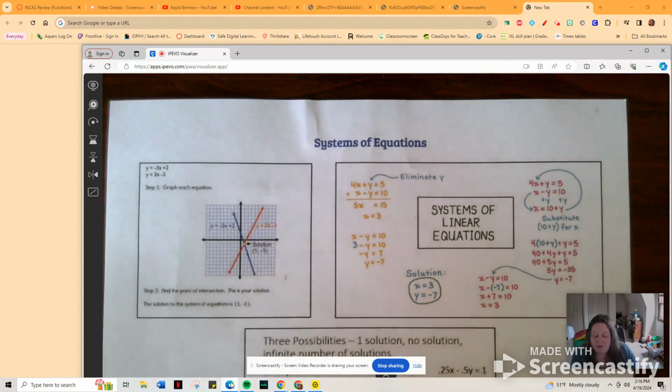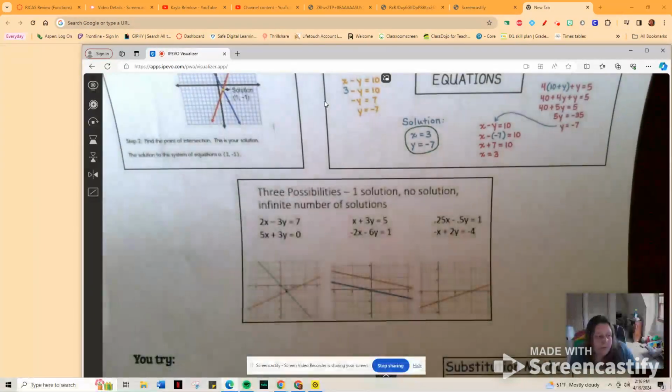So in 8th grade, the focus is on systems of linear equations and just 2 of those equations. You can look at more than 2 equations at one time. You can also look at different types. And if you're in algebra, you may have looked at quadratics, absolute value. But for our purposes in this video and in prepping for RICAS, we're going to focus on 2 linear equations that we're comparing in a set of systems.